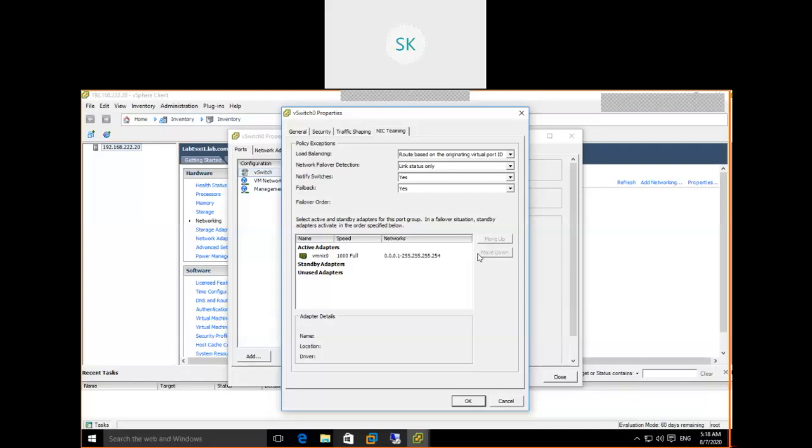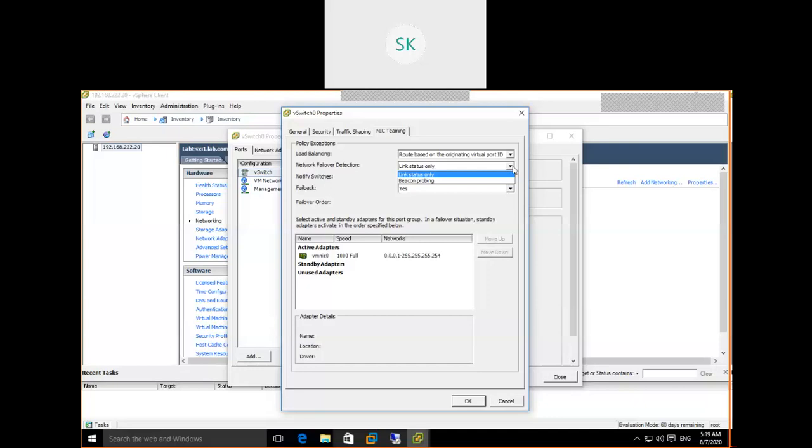These are the default options. Load sharing: how the load sharing is going to happen, and how the network failure detection has to detect the network failure. There are different options, such as link status only, in the drop down. For each option, there is a drop down. What to set, where to change the setting: if you want to change any setting, the KB articles are available. The network engineers are going to provide the configuration you need to choose. By default, they leave it at default settings. According to default settings only, we will proceed. If there are any specific requirements, we can come over here and choose the options.